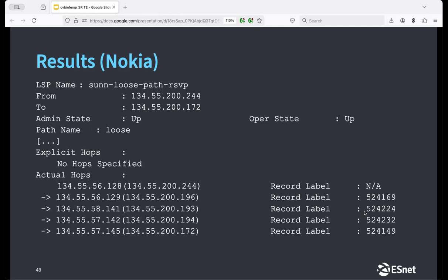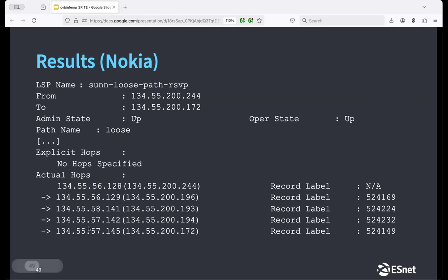Look what RSVP does. It builds an explicit path, even though I'm not telling it to build an explicit path. It builds an explicit path according to the shortest path IGP metrics. It builds an explicit path over to Sunnyvale, but it does all these label swap operations. Each of these hops, 134, 55, 56, 57, and 58, all represent specific links in the 3x400.